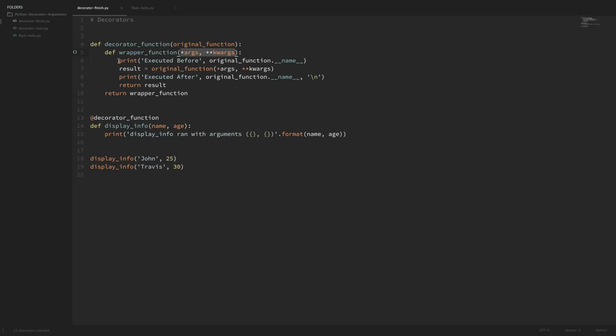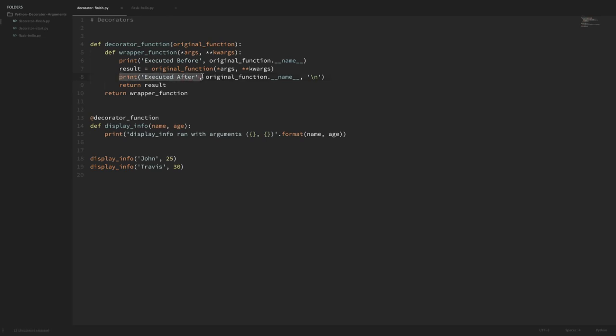Now within our wrapper function, we are executing some code before our original function executes. So in this case, we're just printing out a line that says executed before original function. And then we are executing our original function and saving it to this result variable. And then after that, we're executing some code after our original function.